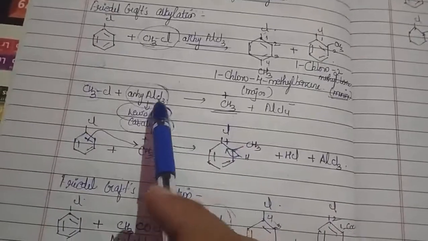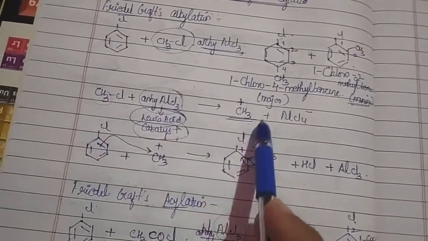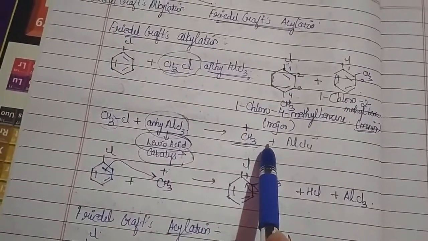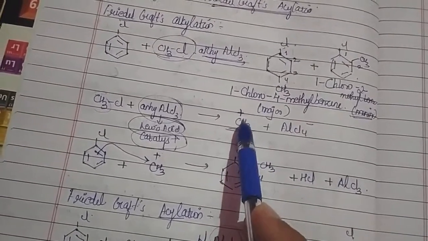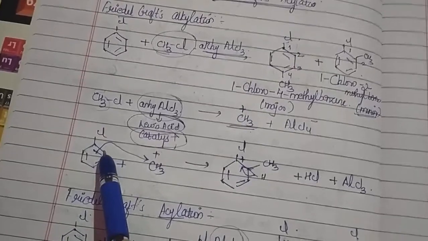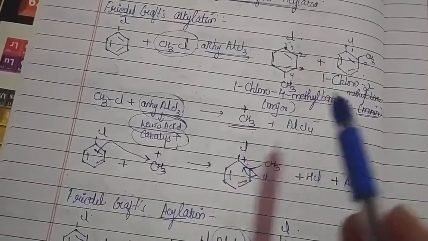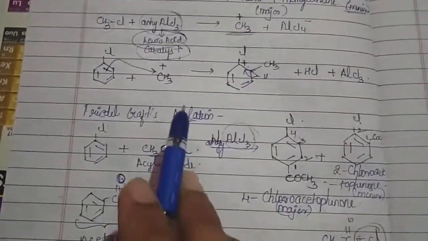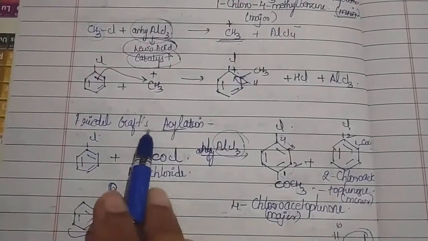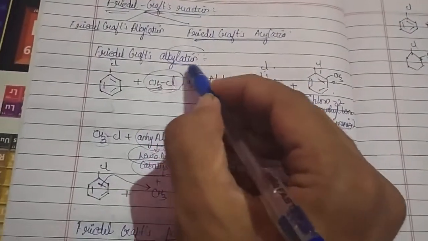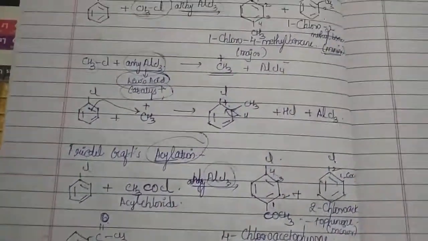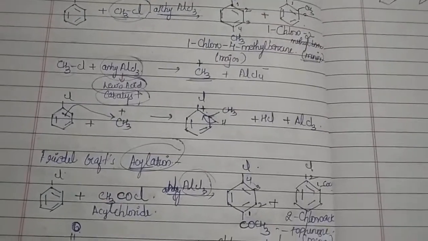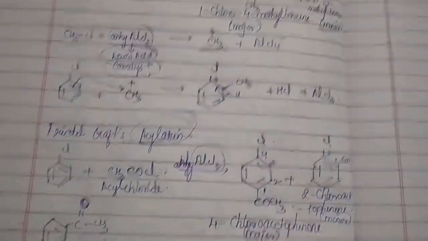So what is the mechanism, and what is the electrophile generated in a Friedel-Crafts alkylation? It's an alkyl carbocation, that is CH3+, which is going to interact with the pi bond of your haloarene, and you will get your respective products. Whereas with respect to the Friedel-Crafts acylation, don't get confused: it is alkylation, whereas this is acylation. I will explain why we have used these particular words. Of course, you have also come to know, but once again I will say it.